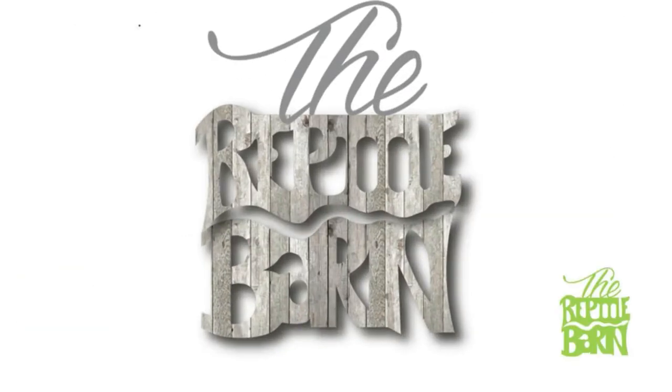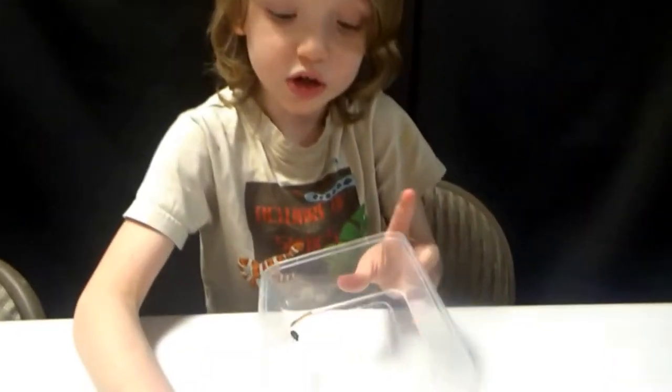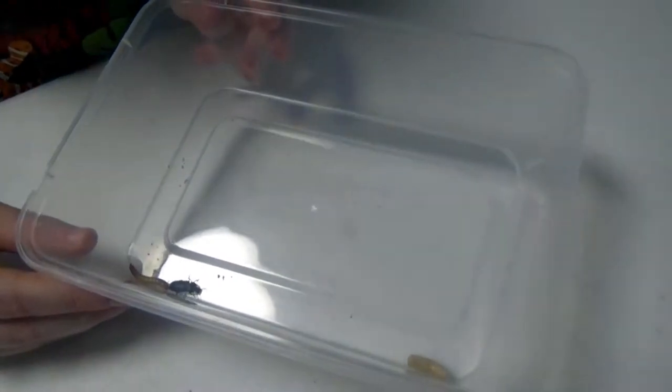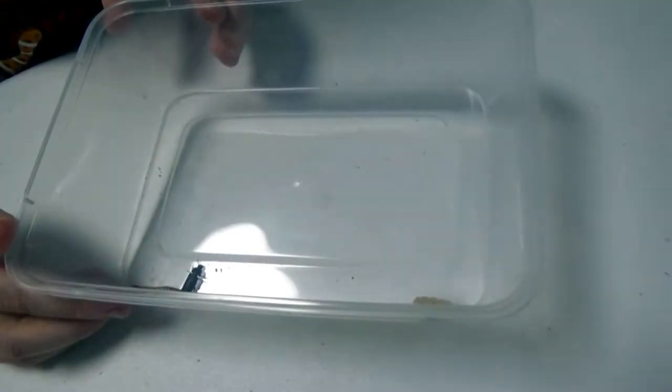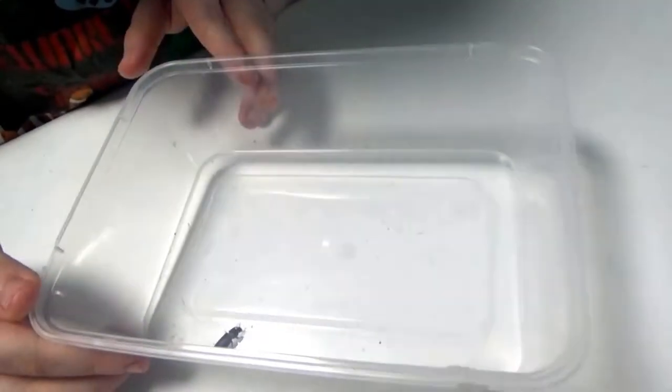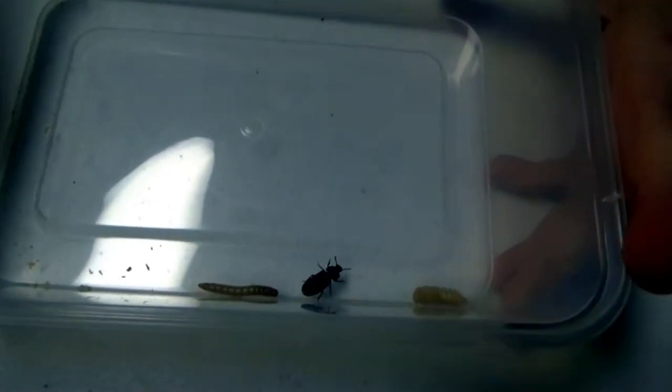These are a pupa beetle and mealworm, but there is an egg in there or not, maybe not, because they're too small to see, but it starts out as an egg. So the beetle lays an egg that might be in here or in their place that they be, and when it hatches, the mealworm comes out and there it is.